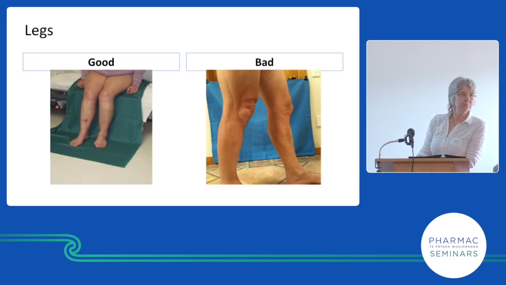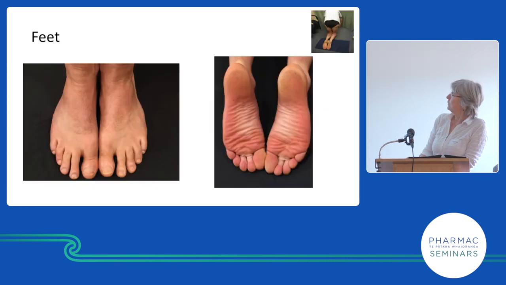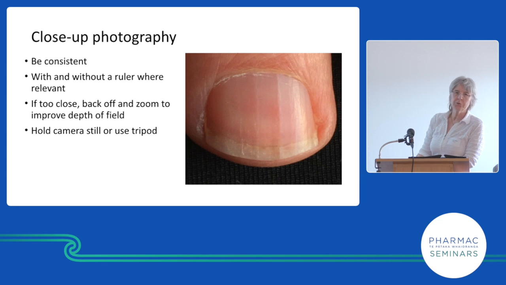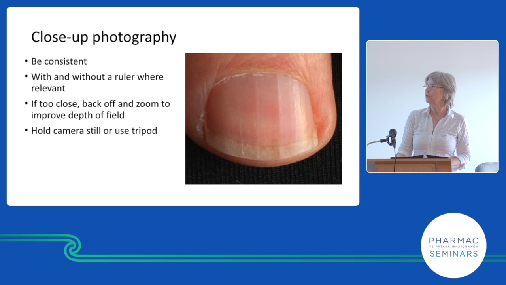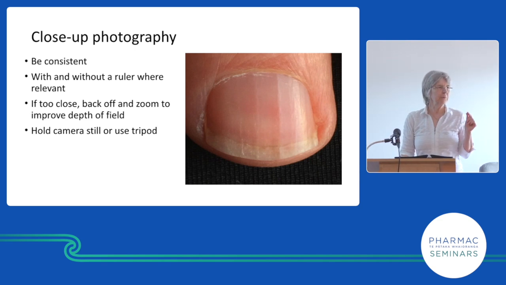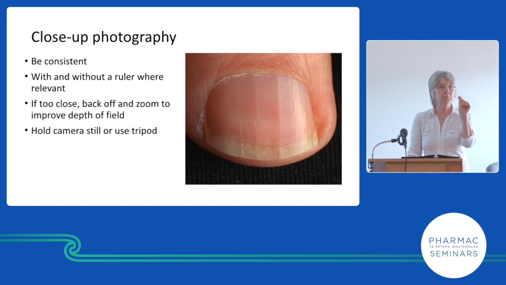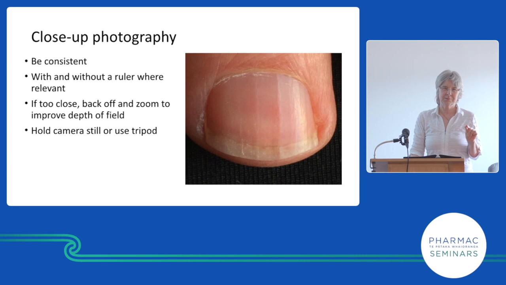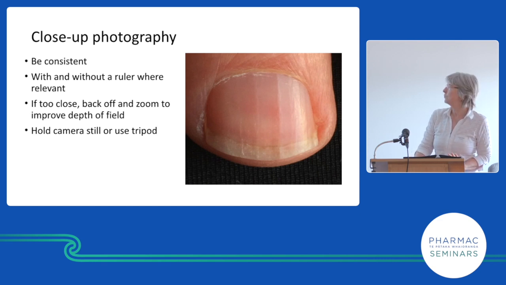Legs — just sit them down with something behind, just a cloth. Feet: black works quite well for feet. Close up — we don't need a ruler by a nail because everybody knows the size of a nail, but you need a ruler if it's on the back. If you're too close, back off and zoom. Keep the camera still. A lot of the way of keeping your camera still is to use a two or three second delay on the timer — because as you press the button to take the picture, you move it. If you hold it still for two seconds, it's more likely to be a still picture. Tripods are good, but we haven't got time for tripods.